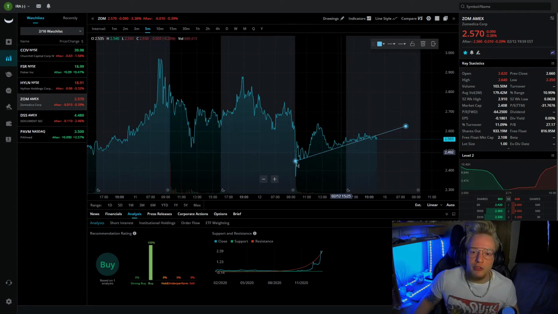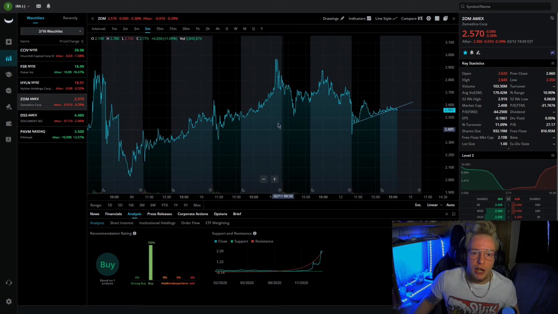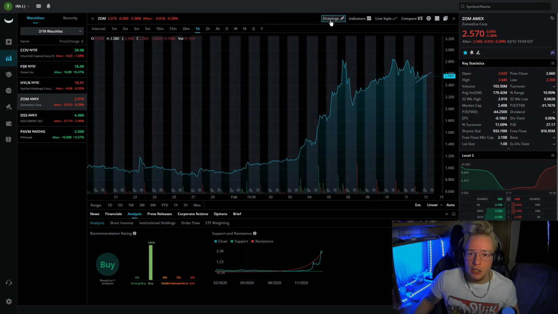But what you're doing is, this is basically a support trend line, and what you're looking for is, as it goes over time, for it to bounce off of this. If it's following the support lines that you've been setting up, that's a good indicator of where the stock's going to go. Obviously, if I go back over here, your trend line would be more like potentially through here.